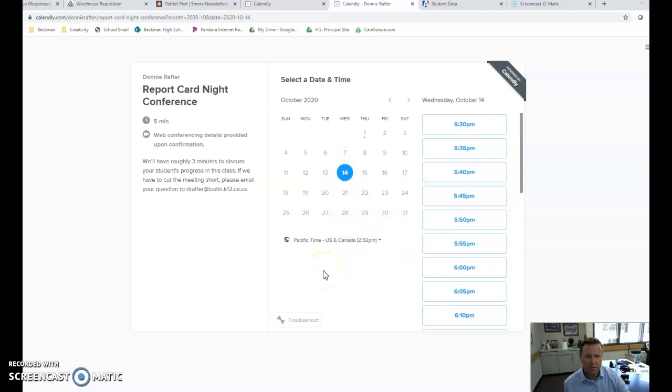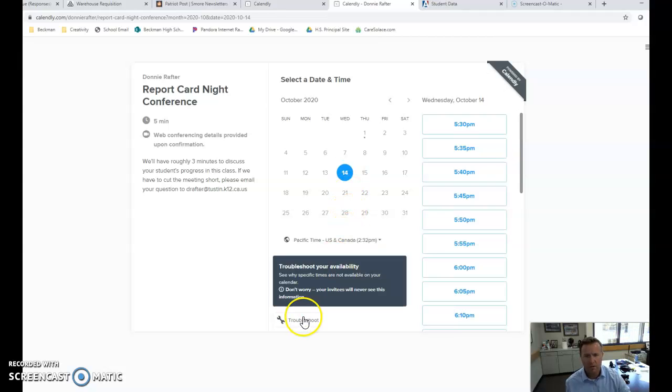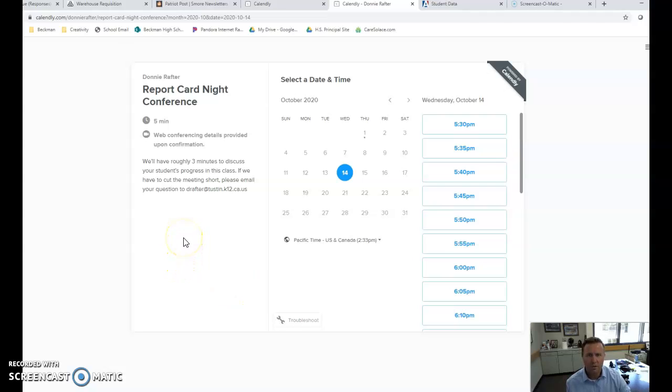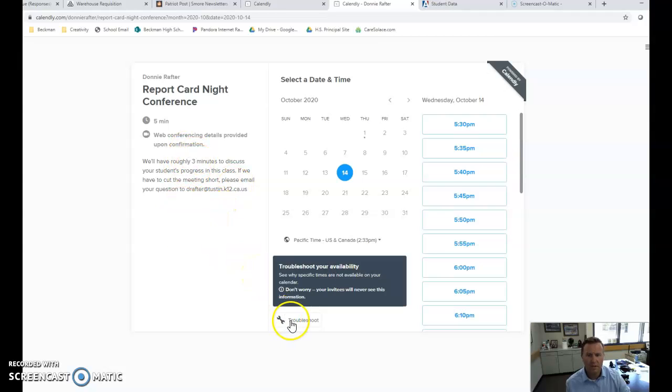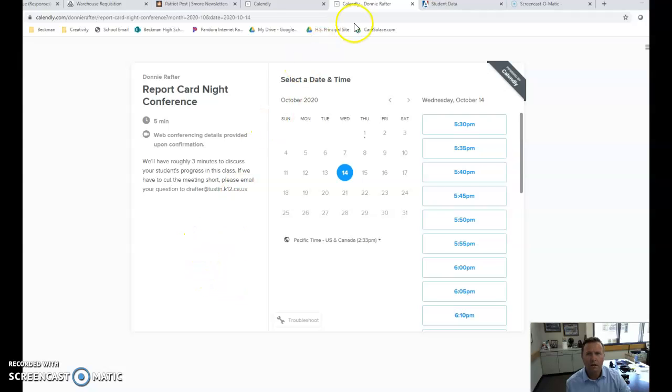If you have this synced with an Outlook calendar or a Google calendar, and this time slot on the 14th is already booked as busy, it won't let people schedule because it thinks you're already busy and it's not available. This little troubleshoot button was actually pretty helpful. I hit the troubleshoot button and it showed me that my Outlook calendar already has something scheduled on it. So if for some reason when you go to preview this, you're not able to see a link that looks something like this, hit that troubleshoot button and it'll tell you why.